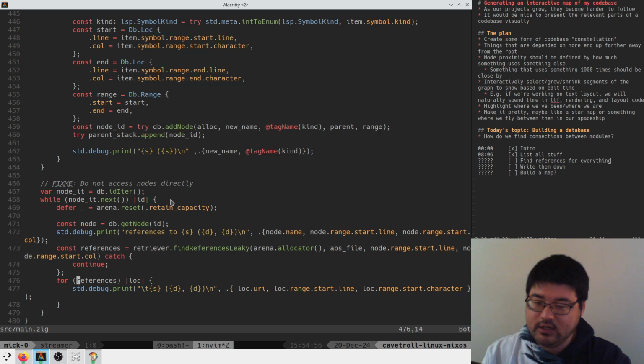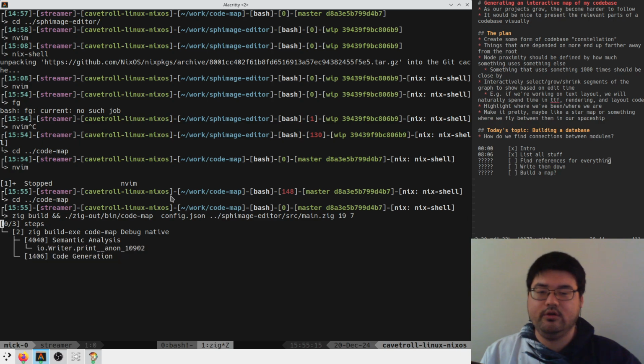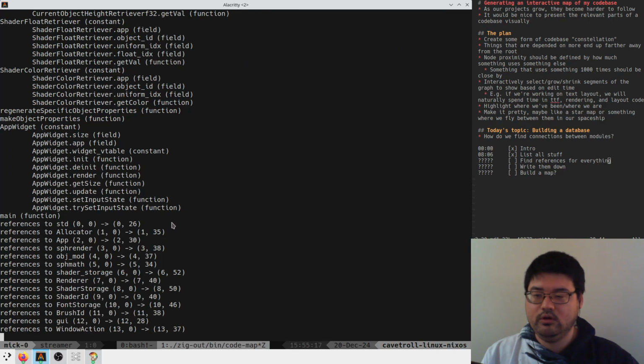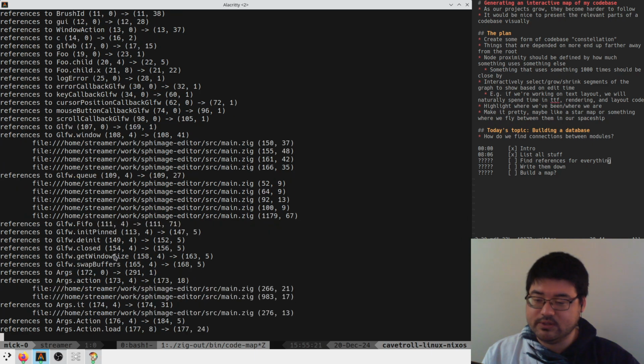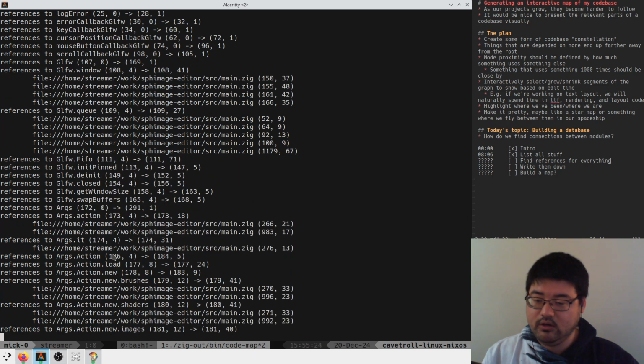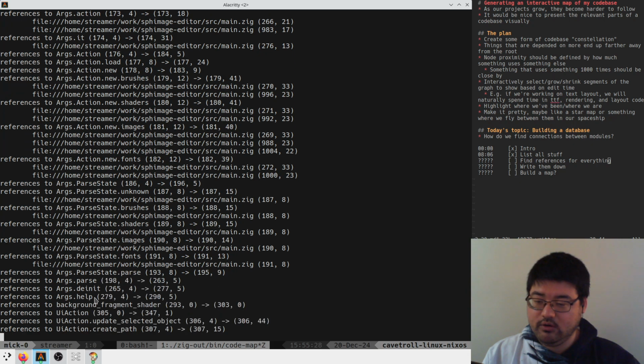So I would like to see this thing has a range of like here to here. So the start is here, node range and line, node range and call, right? I just want to look at args parse or something because we were already looking at that one. Okay, keep going.